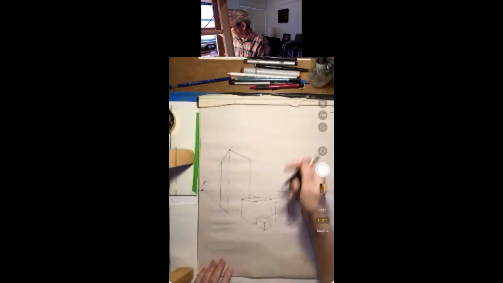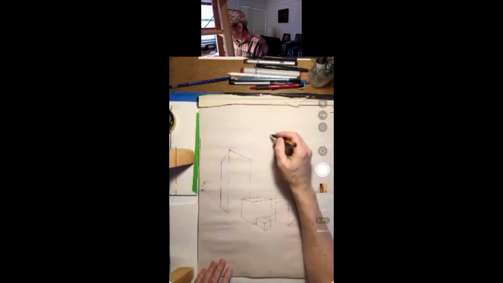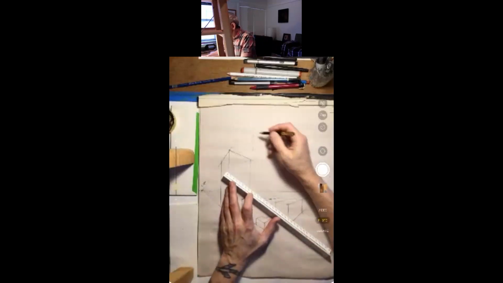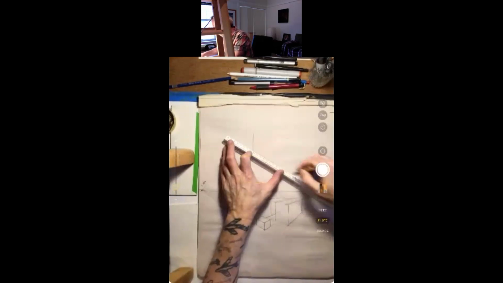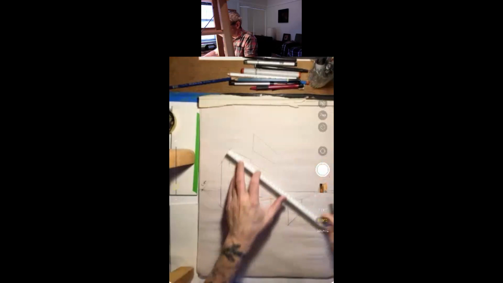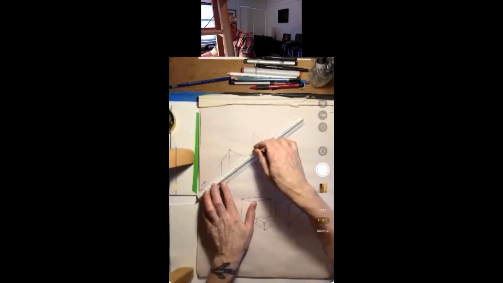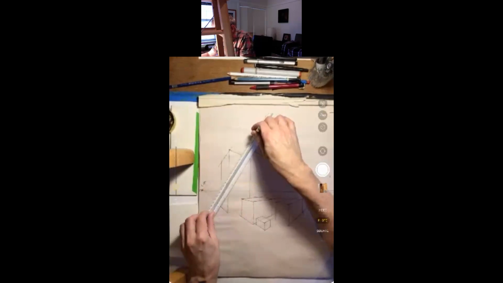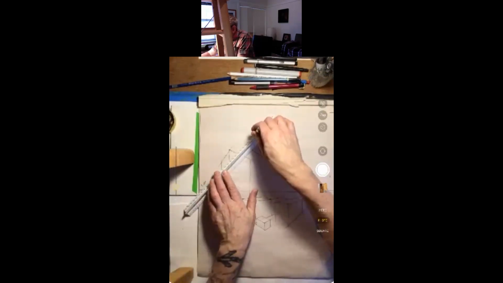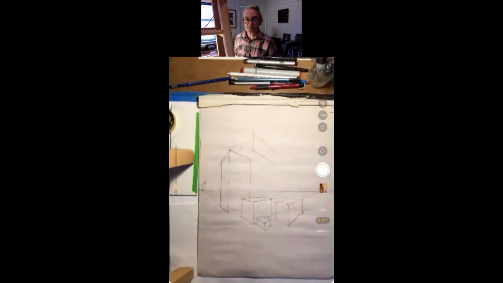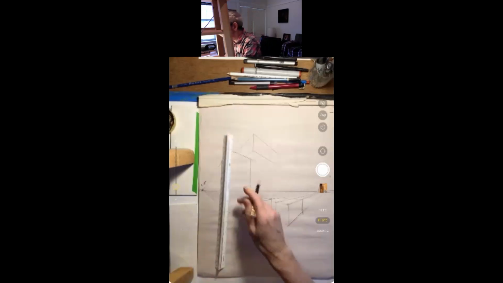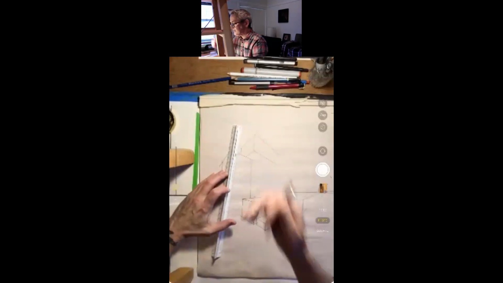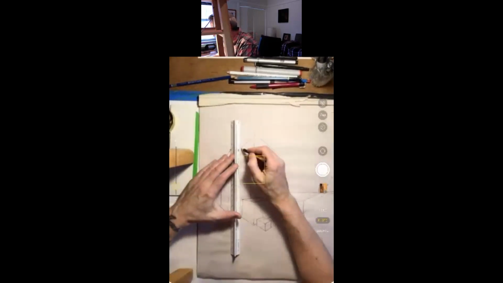So this can actually be kind of a composition that sweeps up this way. If I'm going to have something like a floating box, there can be architectural structure. Often there is architectural structure seen above your eye level. So drawing above the horizon line like this is also a good thing to get accustomed to. We don't look up nearly as often as we look down at the things on the floor. So making sense out of the things that you see above the horizon line in a perspective drawing can be a little bit challenging.